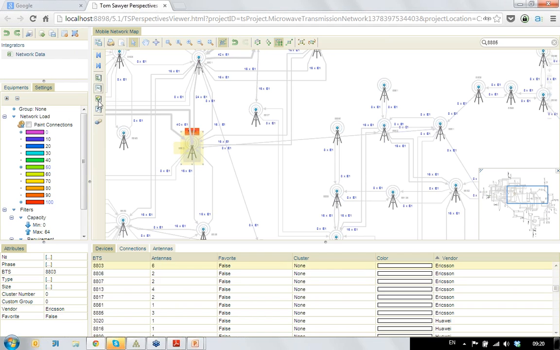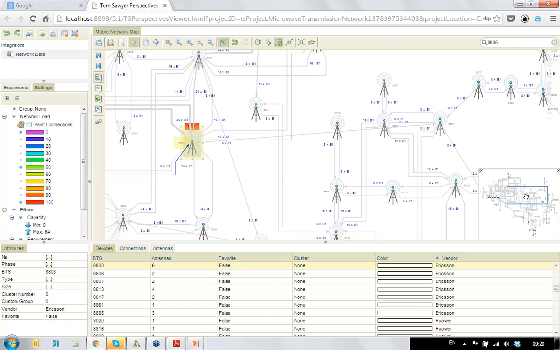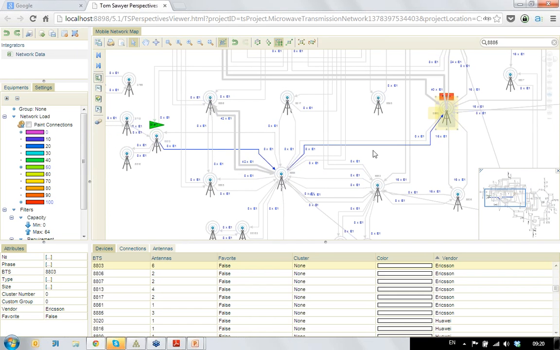And then, for example, go and just analyze a specific cluster. So that's one of the things we can do. And of course, we can group by any other attributes, by location, by region, by vendor, whenever it makes sense.